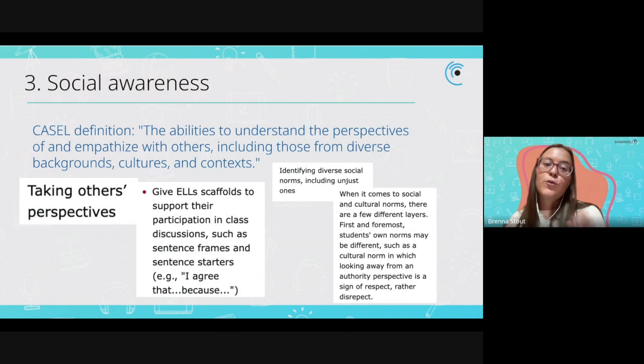One way that I would really like to see this happening is using those podcasts in the classroom to see, oh, this person came from this area, or this person has this experience, and understanding those cultural norms to build on top of each other. Then, once they're able to listen to a story, using those scaffolds, using sentence stems, using the graphic organizers to really help students have a conversation about this.